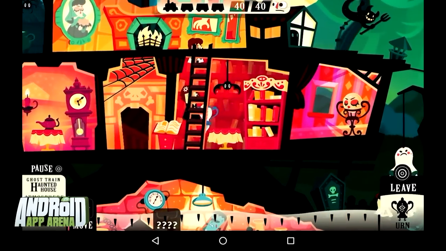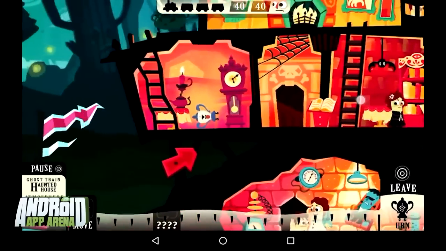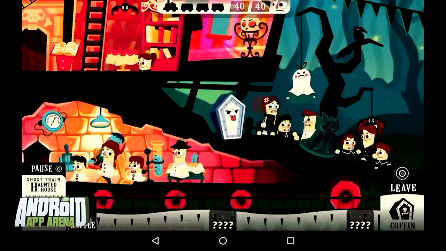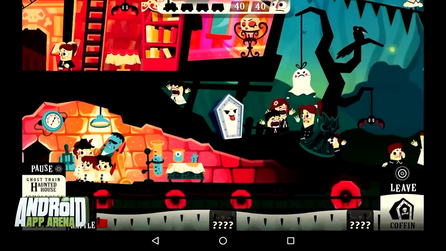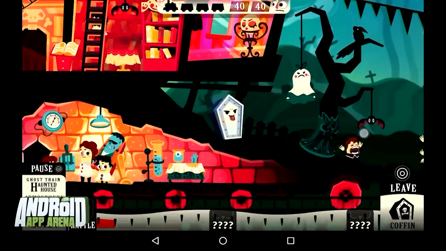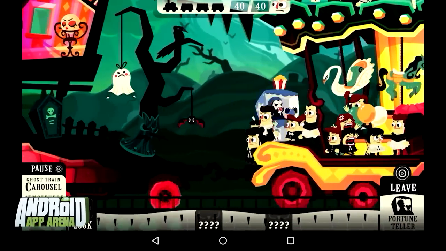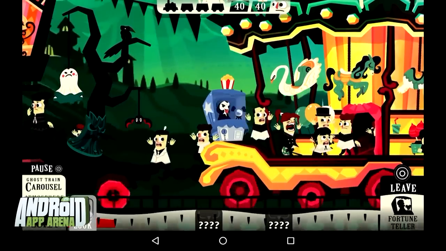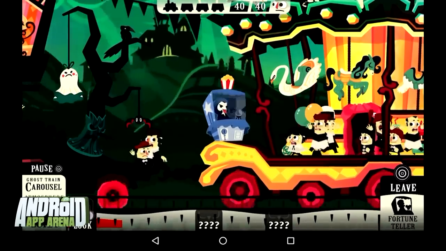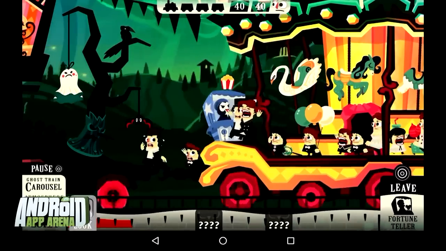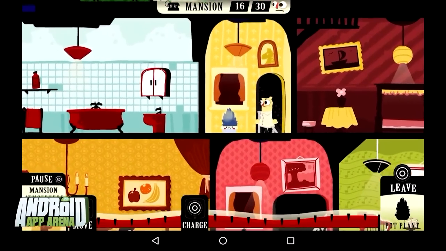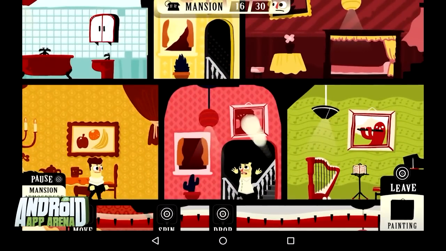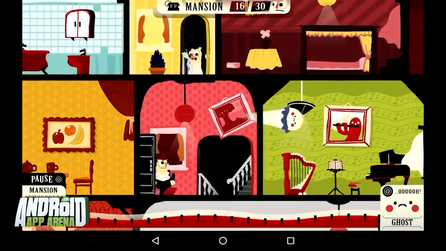Now, as you navigate through the level, you'll see plenty of cartoony people just wandering around, minding their own business. Double tap pretty much any object that you see on the screen, and your ghost will then enter into that object, enabling you to interact with it in hopefully very spooky ways. Do it enough, and the people that surround your dirty work will begin to get more and more spooked. At first, they're a little nervous, but eventually they're wide-eyed, mouth agape, and running for their lives. Scare someone so much that they decide to head for the hills, and you've done your job. That person is removed from the playfield, and you are one step closer to meeting your target.